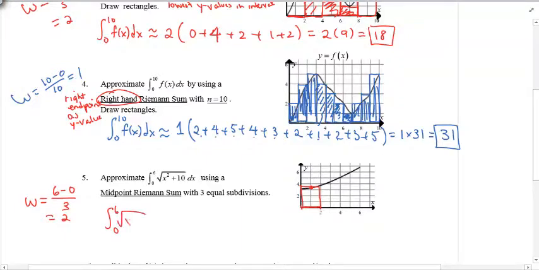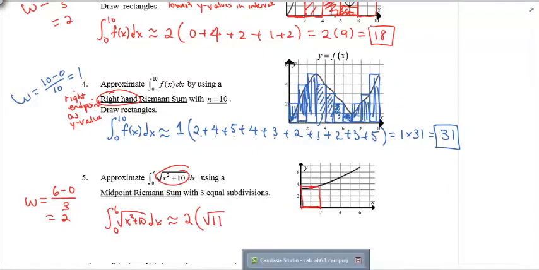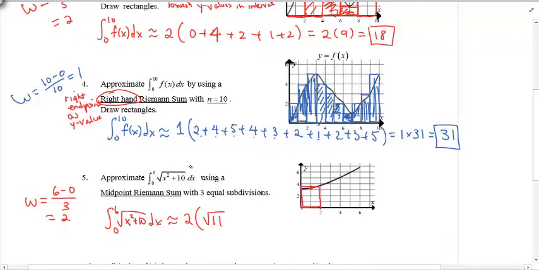So let's try this out this time. Approximation once again. The width is 2. And my first height would be when the x value is 1. That means I can plug it into this expression to find the y value. 1 squared is 1. 1 plus 10 is 11. So my first height here is root 11. And once again, I found that by taking the x value and plugging it into my expression. For between 2 and 4, I'm going to use my x value at 3 to figure this out now. So I'm going to plug in 3 into this expression. 3 squared is 9. 9 plus 10 is 19. So this is the square root of 19.